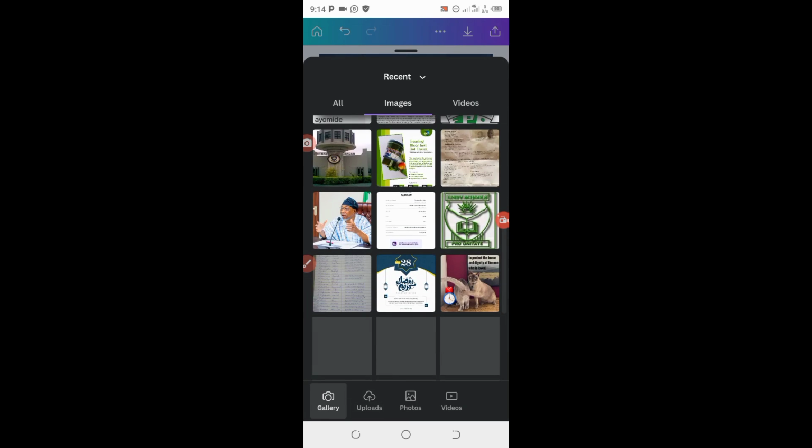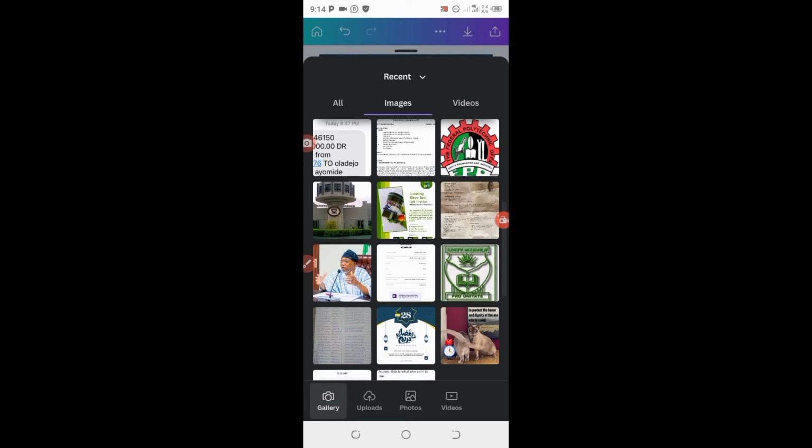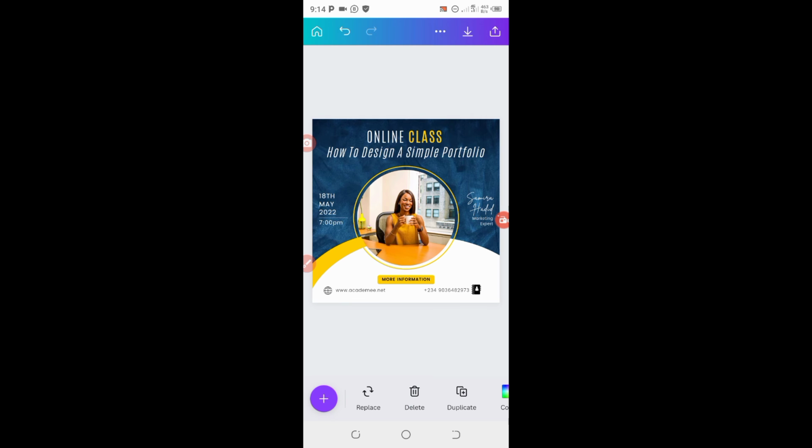Okay, I want to use this. As you can see, our image has changed. So what next now is just to export your image so that you can be able to use it.